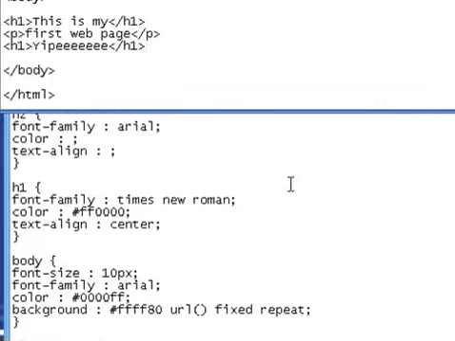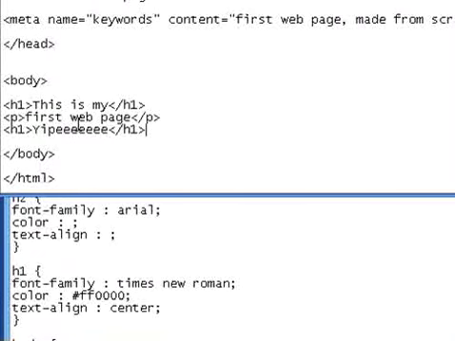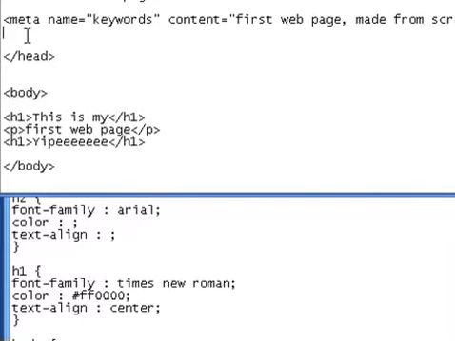Now then, because the browser is going to be totally confused, it doesn't know how to treat this stuff, it does not know anything about my CSS sheet, so I need to put it right here above the head tag, and I need to, like I said earlier, put my opening and closing style tags in here so that the browser knows that, hey, this isn't just a bunch of gibberish, this is some style tags. This relates to my cascading style sheets.